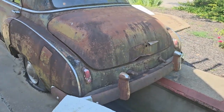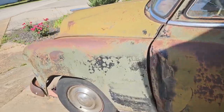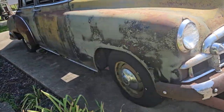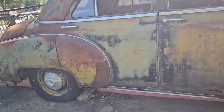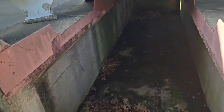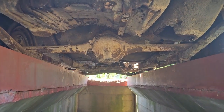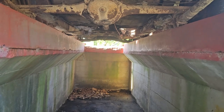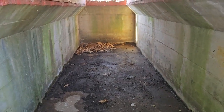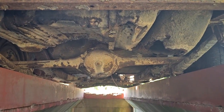And you can see here down below, let's get a better shot here. This is what you call an in-ground lift, basically, or an in-ground service pit. This is before they had the big hydraulic lifts. Basically, they dig a trench in the ground, fill it in with concrete, throw in some stairs, and you can service your car. Yeah, brilliant. You don't have to worry about hydraulics, you don't have to worry about any of that stuff. You might have to worry about a little bit of flooding. But I'm sure they had a drain system and everything put in here at one time. Look at that, the gas tank. Great condition, ready to go.